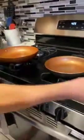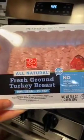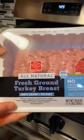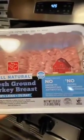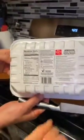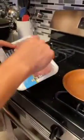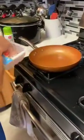While our Brussels sprouts and sweet potatoes and our buffalo chicken are cooking, we're going to prepare some of the taco bowl. We're gonna start with fresh ground turkey breast. I'm using 99% lean, 1% fat. This is a super lean meat. If you look at the back, only 1 gram of fat per 4 ounces. If you're thinking 4 ounces, about the size of your hand. So you're really saving on fat here. And we'll be able to add more flavor when we add the taco seasoning.